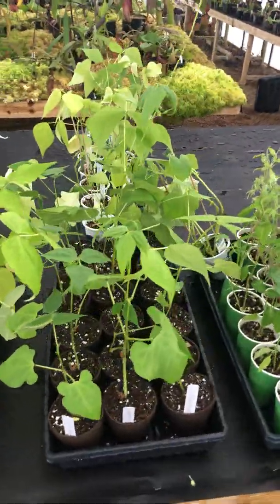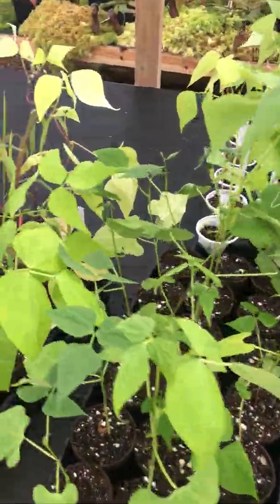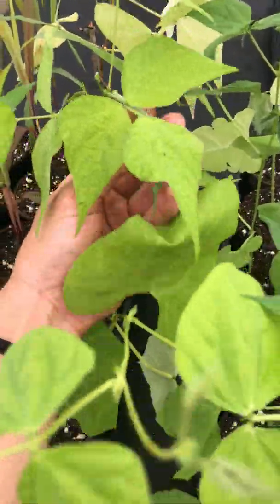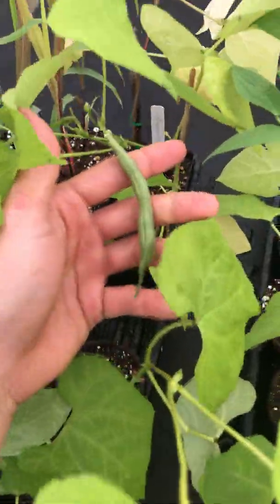We have some more beans. Oh, I think we actually have something producing. Oh wow, yeah. Look at that.